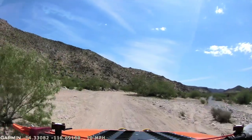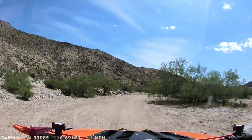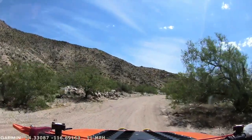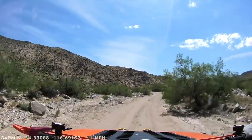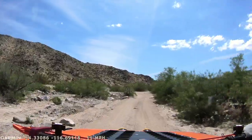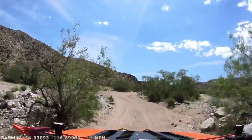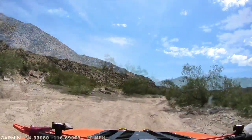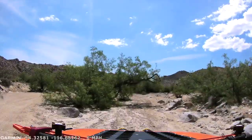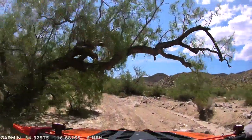This is the area where the road starts to get a little sandy sometimes. Sometimes of the year it's not that sandy. When it's at its worst, you might have to drop down into four-wheel drive. We actually got stuck in it once in two-wheel drive. It's kind of surprising, and we did have to stop and put it into four-wheel drive, and we continued on. But sometimes we drive right through and it's more compacted and not an issue.